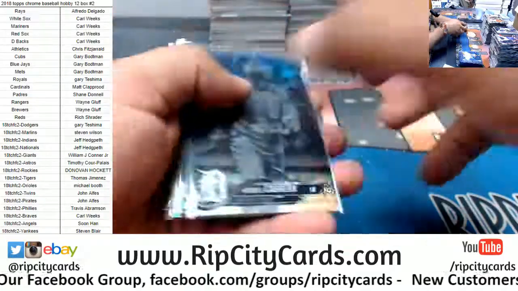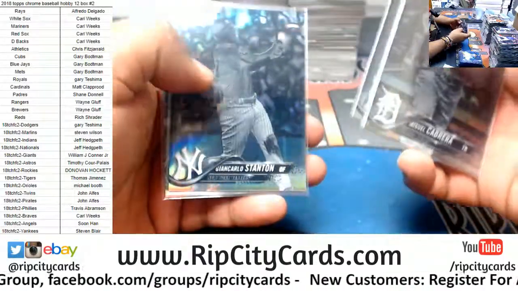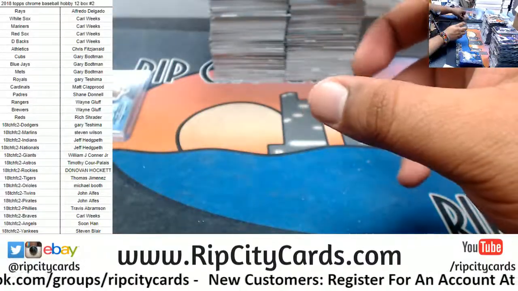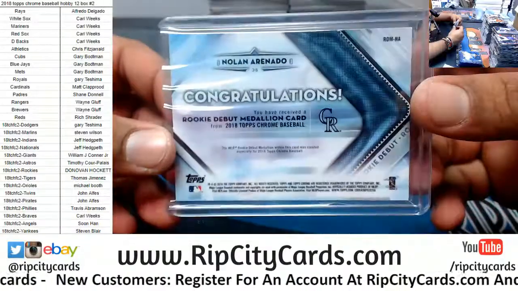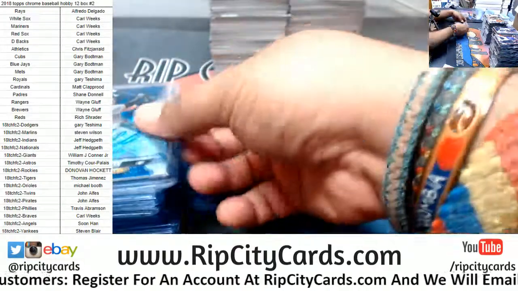Got some negatives here. We have Cabrera, Tigers. Bradley Jr., Red Sox. Polanco, Pirates. Stanton, Yankees. And Santana for the Twins. We did get a rookie debut medallion, not autographed, unfortunately. Nolan Arenado of the Rockies, rookie debut medallion, not numbered. And now for our autographs.